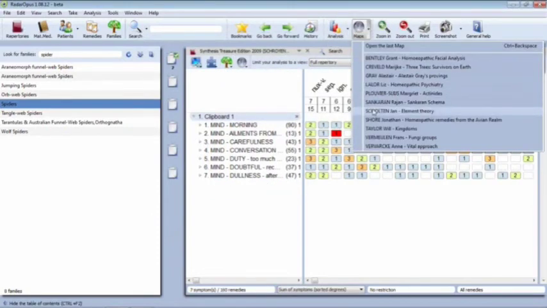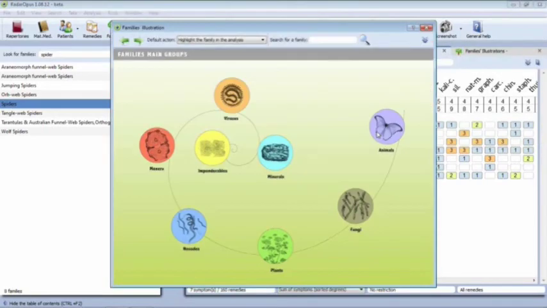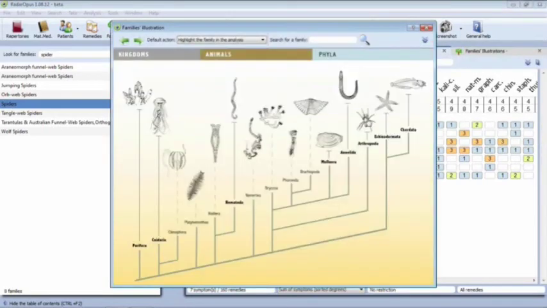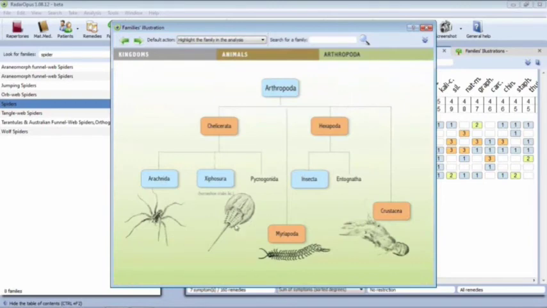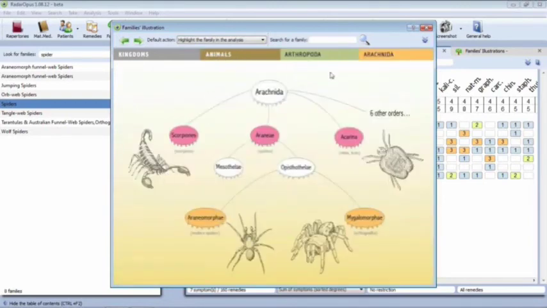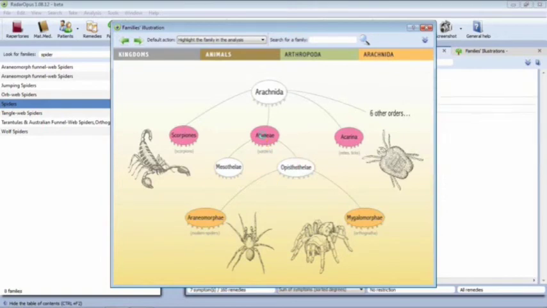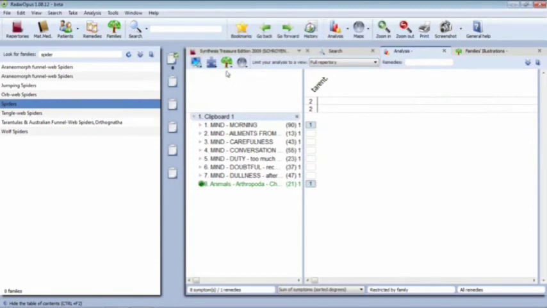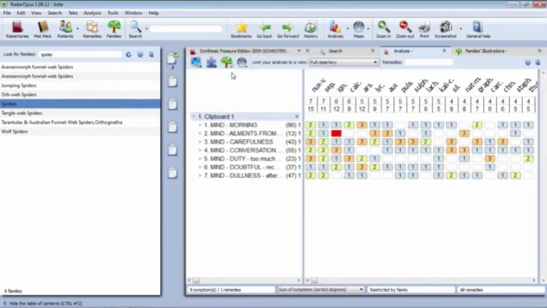Or I could go into Will Taylor's groupings if I'm more of a scientific bent. I'm going to look at the different details of the different levels. I can go to Will, Kingdoms, look at the animals. He's got a section on the arthropods. And I could specify I want specifically the arachnids. Here are my different groupings. So I could go to the entire arachnid family, which also contains scorpions and that kind of stuff. Or I could break it down and say, I just want the Aranea, which is the actual spiders. Click on that. So I've got tarantula. I'll remove that restriction.